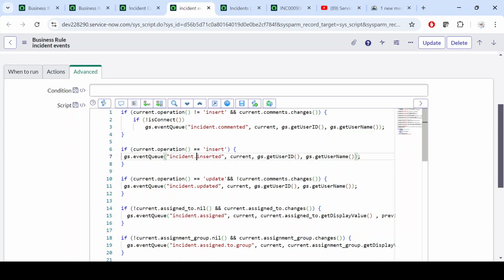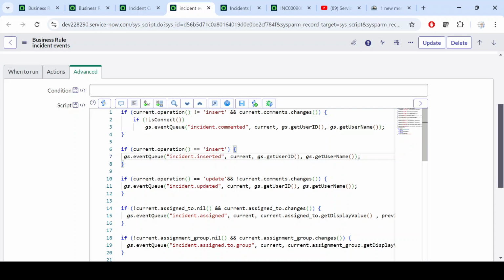This is the out of the box notification basically. And the trigger type is event. If you select that, it will ask you to select the event, and this is the event you have to select. Basically you have to create a notification, event type, event based notification, and this is how we can trigger a notification through a script.